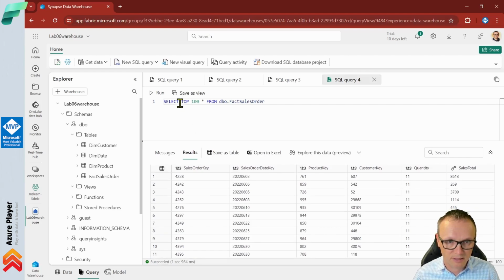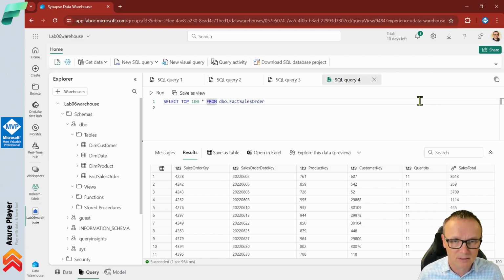Okay, we have some data, and I would like to do analysis or report or summary for sales total. Sales total would be the thing that I'm interested in, but I would like to group and summarize this by year and month. Let's start with a year.